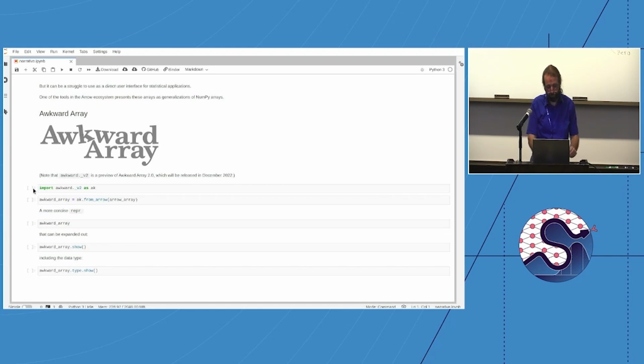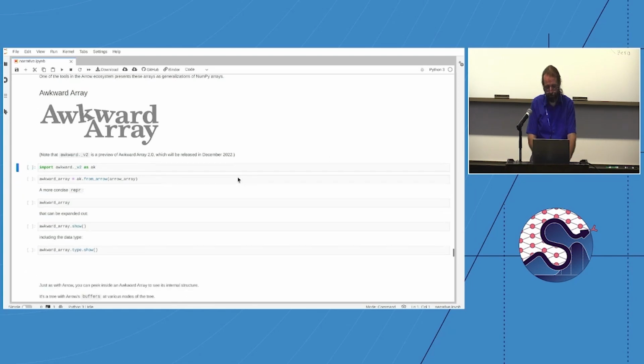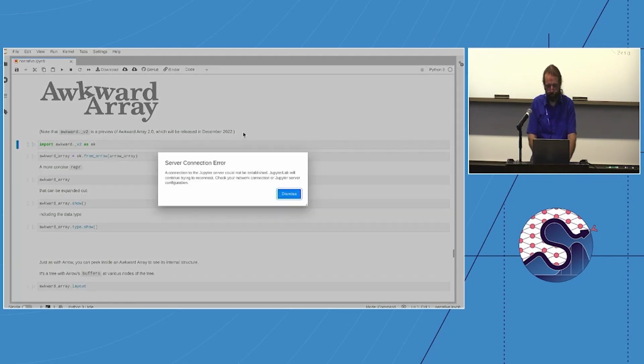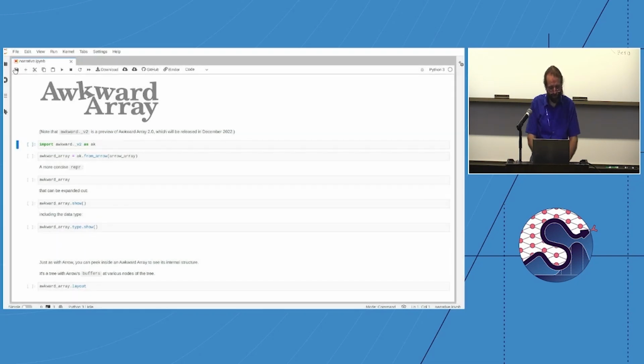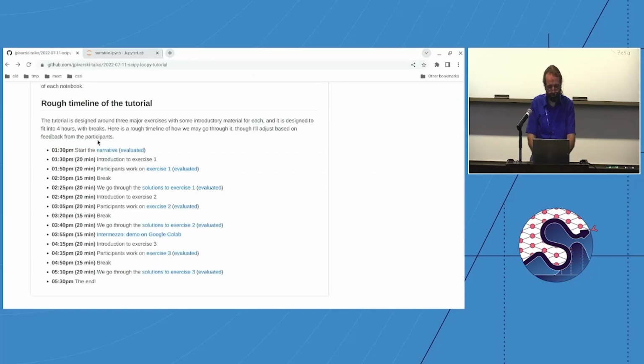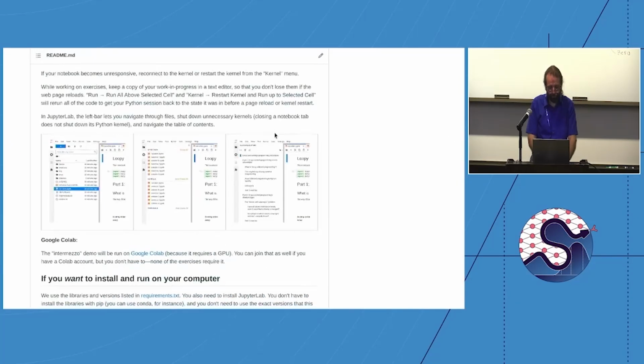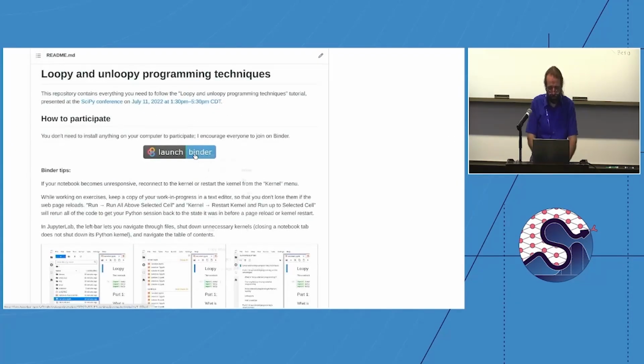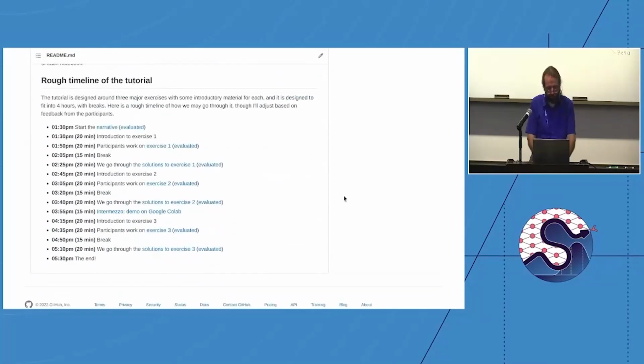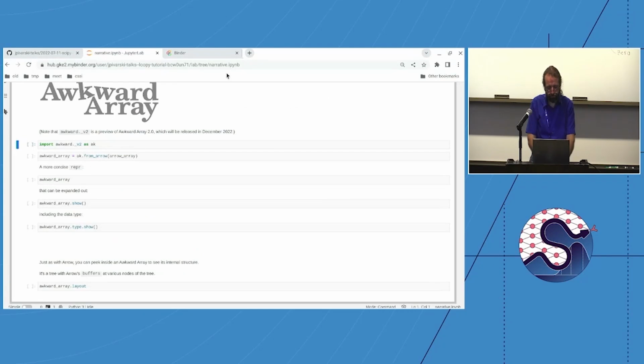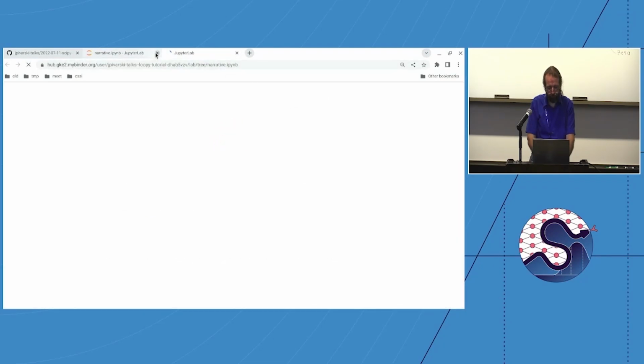I'll be showing examples from version 2. This is a library that is in production, and many of the users are all on version 1.